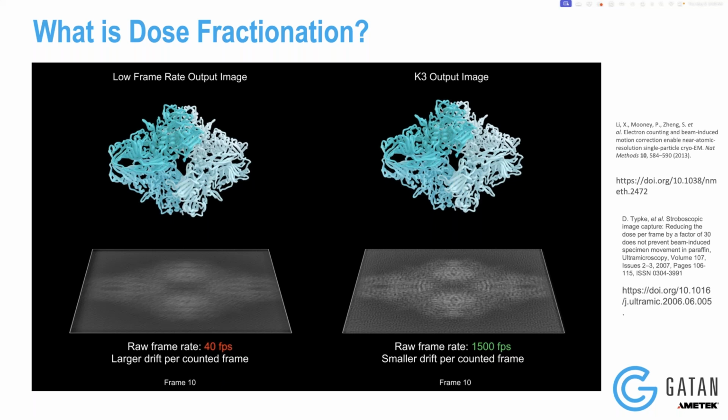So the benefit of the counting camera is that you can acquire lots of low contrast or noisy subframes. But when you add those all together, because we just have Poisson noise, they'll add up to quite good data at the end because we don't have readout noise. So you can run these systems very, very fast, do this motion correction or dose fractionation, and then recover image resolution that would have been lost due to sample drift and sample motion.